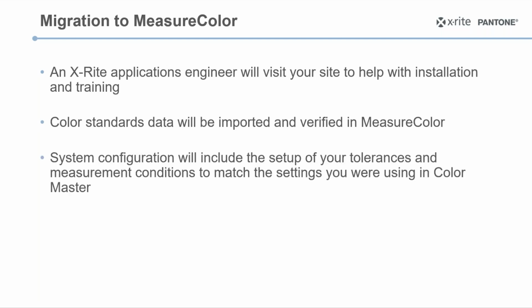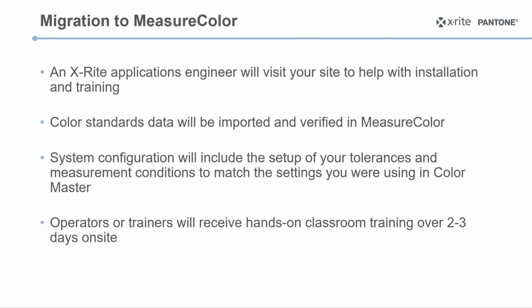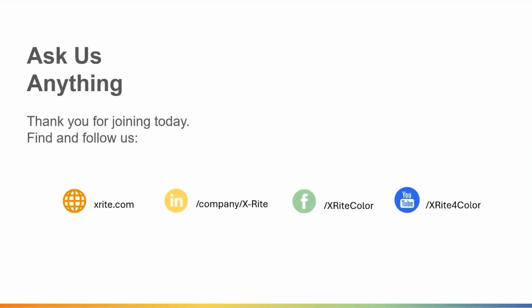We'll configure the software to include the setup of your tolerances and measurement conditions, ensuring a match to what you're currently using in Color Master. Operators or trainers, they'll get that hands-on classroom training over a 2 to 3 day period, and then any follow-up training that may be necessary is available remotely. So I'd really like to thank you for giving us this opportunity to share MeasureColor with you, and I hope it looks like an interesting solution to you.